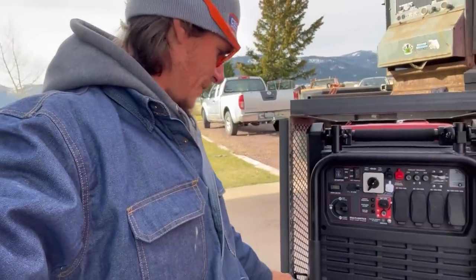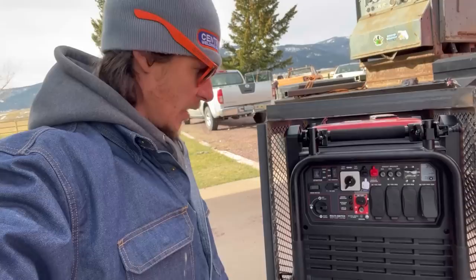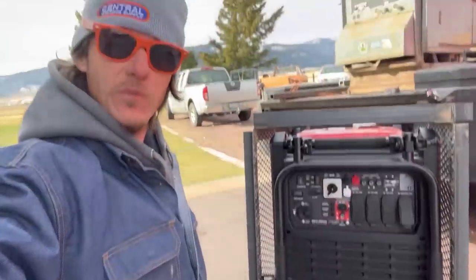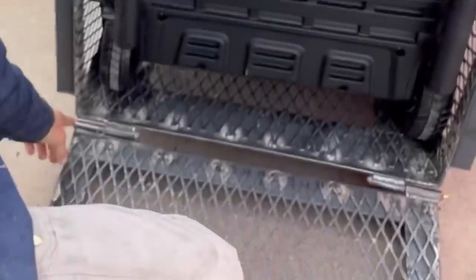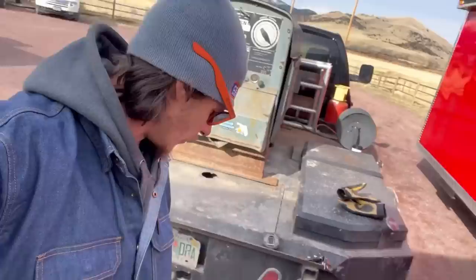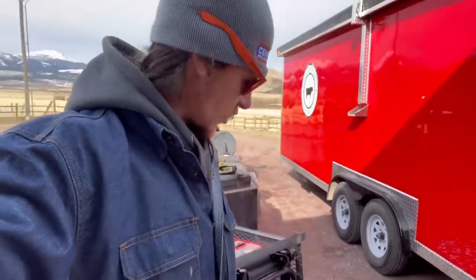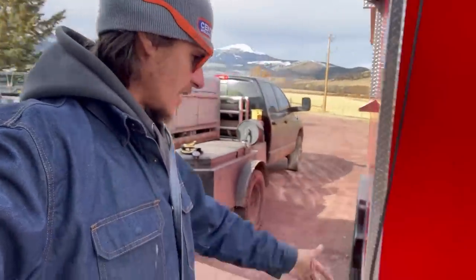I was by the skin of my teeth, really. If this thing was any smaller, it would not work out. But fortunately it does. Then we put greasable hinges on. I left the top open so that way they had easy access to the fill. And I left the back open because there's no reason to buy a whole other sheet of expanded metal just to cover the back when it's going to be up against the trailer.